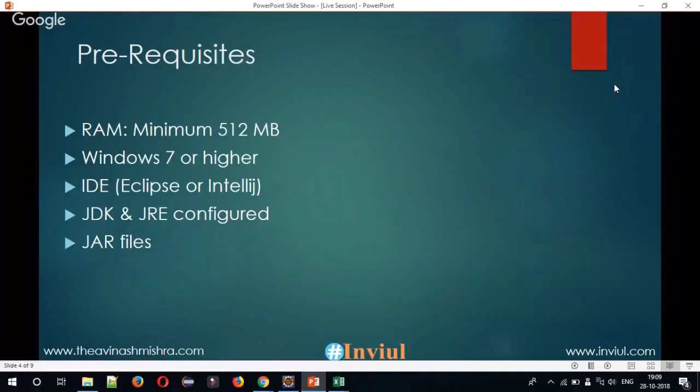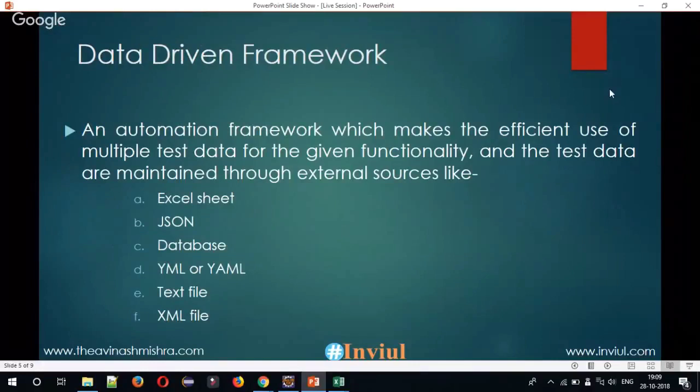Today, our main agenda will be on data-driven framework. It is not good to jump directly to the keyword-driven framework because it will be highly confusing to you all. So I decided today I will take a live session on data-driven framework.